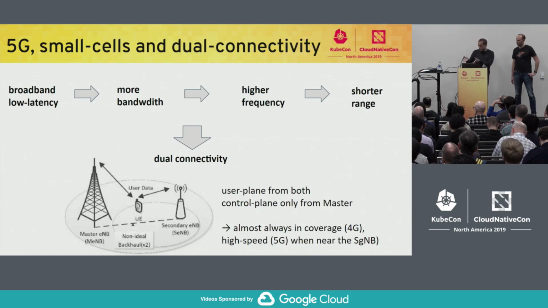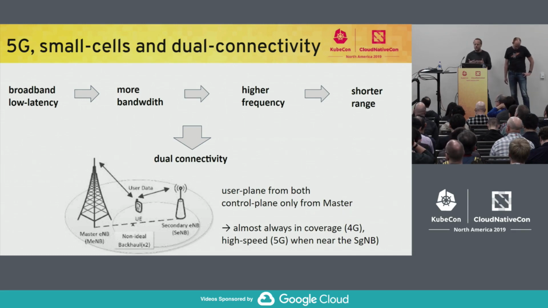And that's actually what was running today on stage behind the scenes. So you're basically always in coverage with the 4G, and you get the super high speed, ultra wideband, the term that was used this morning, 5G, when you're near what they're called the G node B. That's the name of the 5G base station, the G node B. All right. Now this will evolve also. The 4G component will become 5G, but it will retain the same features of the 4G large range coverage.